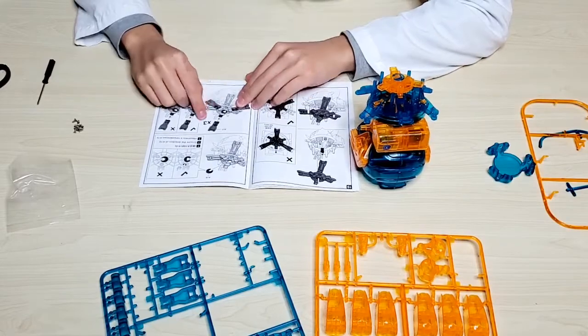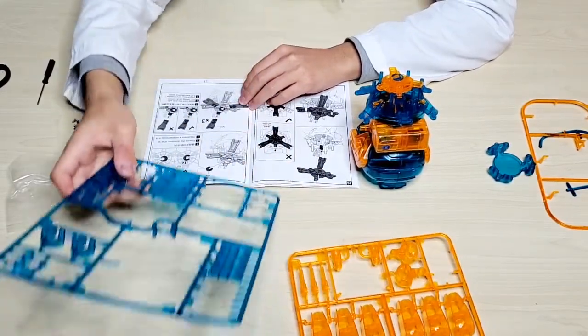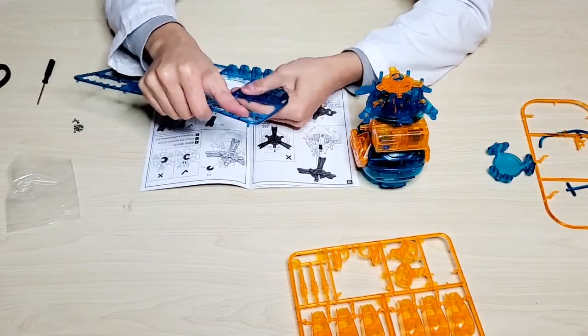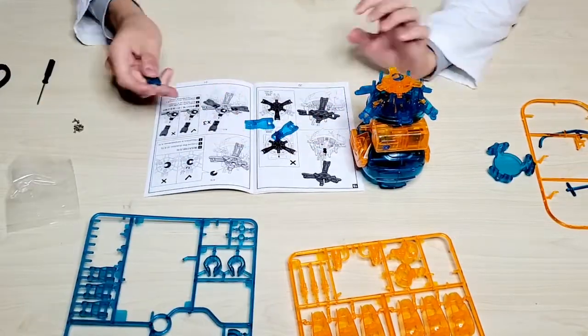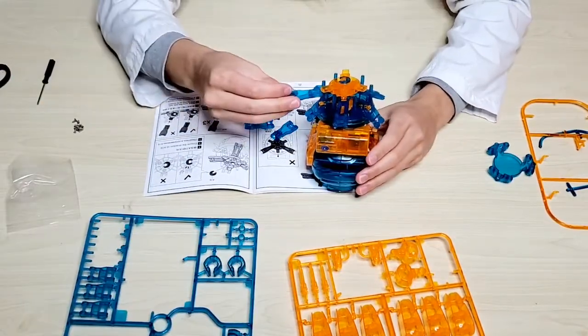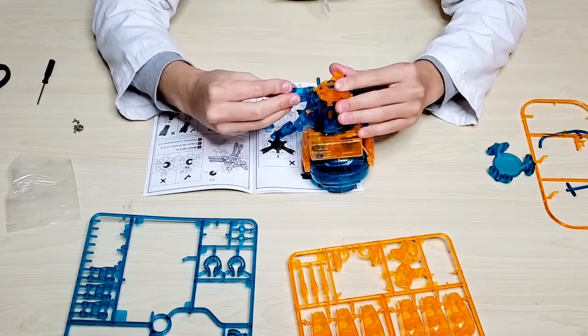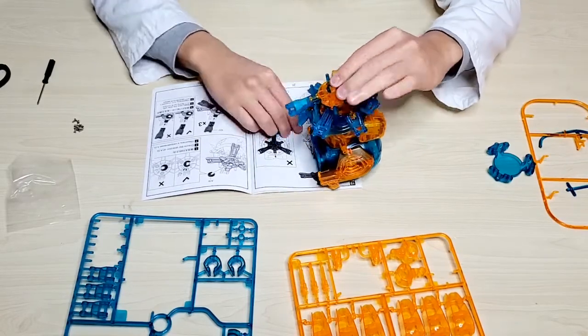And then we find the A17 bit. A17 is still this one. A17 is here. The A17 bit connects to these ones sticking out here. So as you can see, just let it slide in like that. Makes a little click sound.